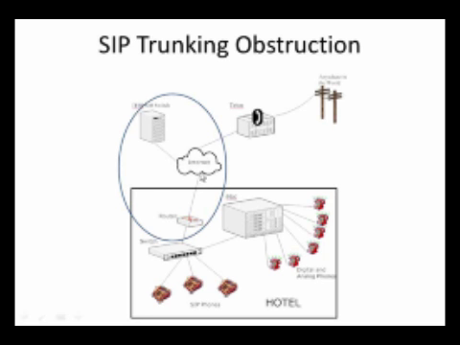And when they start streaming Netflix, if you don't have any equipment here or your router isn't set up to do what's called traffic shaping, your guests can hog all of your internet bandwidth, so that when you make a phone call, the bandwidth you really need for that phone call just isn't there, and the phone call sounds terrible. That's what I'm talking about, this SIP trunking obstruction. That can be addressed if you do SIP trunking.